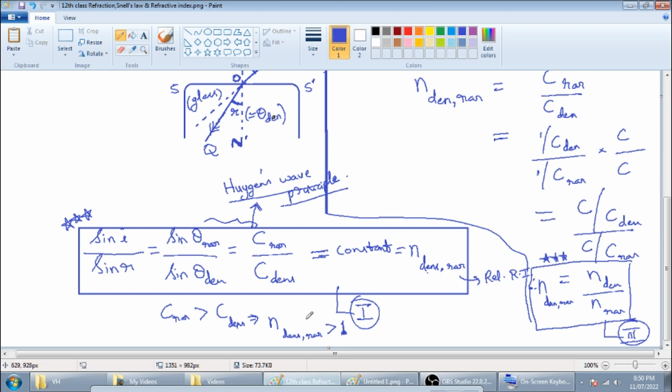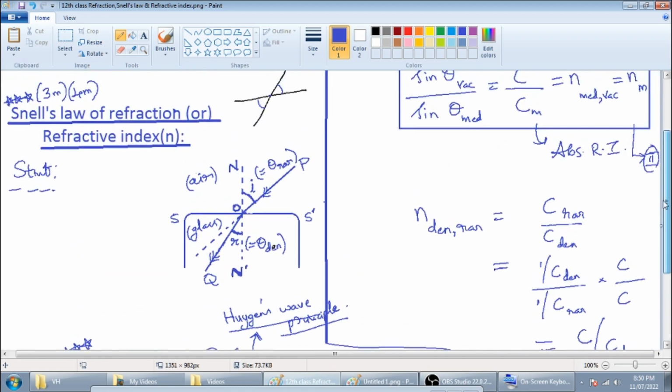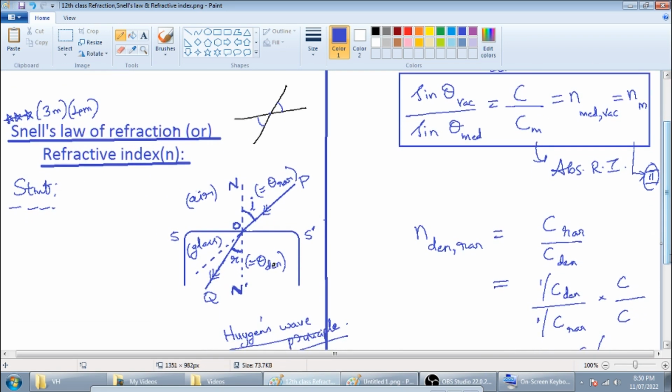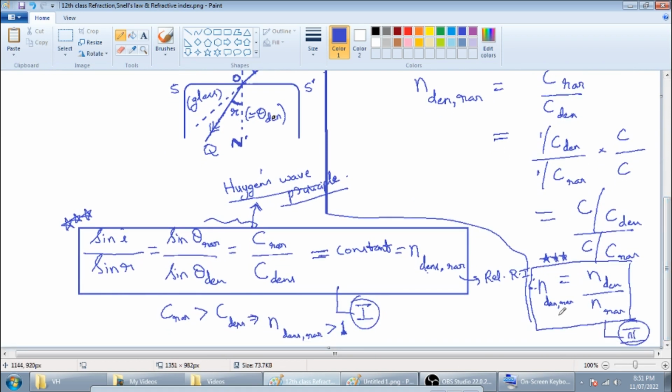In 1 or 2 problems, this concept also will be useful. But for most values, see, absolute refractive index is what? The refractive index of any medium with respect to vacuum. Any medium is denser compared to vacuum. So this is the best example of the use of denser with respect to rarer. That's why mostly the refractive index of a denser with respect to a rarer medium is considered rather than the reverse. So coming back to here, this is a direct relation: the relative refractive index is denser by rarer, numerator and denominator being the denser and rarer absolute refractive indices.